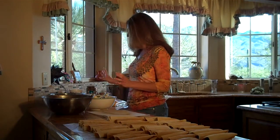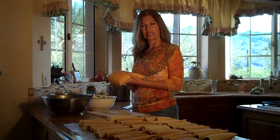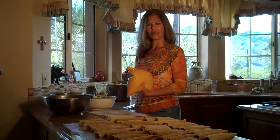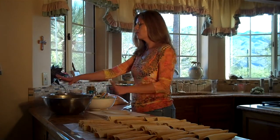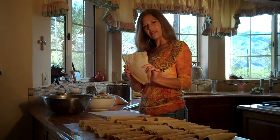Anyways, I also buy prepared masa at a Mexican restaurant here in town, and I'm sure that you can do the same in your hometown. It makes it easier. You don't have to go through all the fuss of making it yourself. So I put the masa in a bowl, I put my olives in a bowl, and I've got my meat. And you buy the leaves in the store.